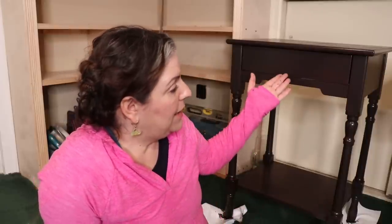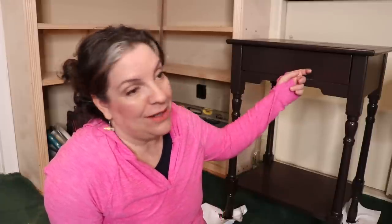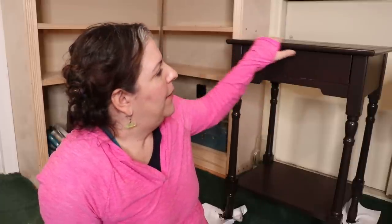So in here, all I need is my meds, my earplugs. What else do I need? My meds, my earplugs, my hand cream, maybe a body lotion of sorts, and glasses, and that would be it. And that's all I need. And the current book I'm reading can either fit in here or I'll leave it on top.